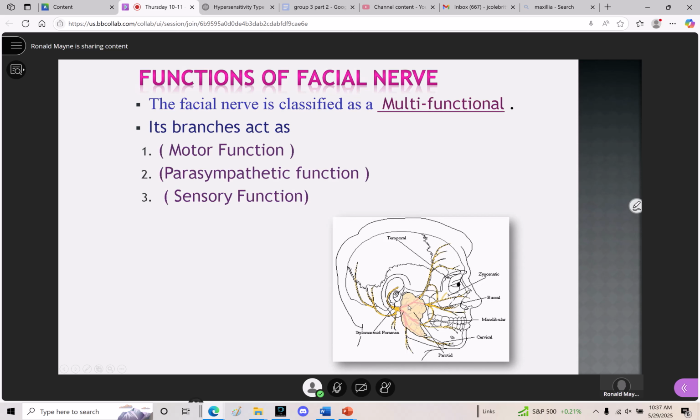These motor branches are going to run through the parotid gland. It does not innervate the parotid gland; it does run through it. That's actually important because glandular tissues are susceptible to creating cysts and little tumors, which can compress the nerves. And depending on what it compresses, it can paralyze muscles. So it runs through.